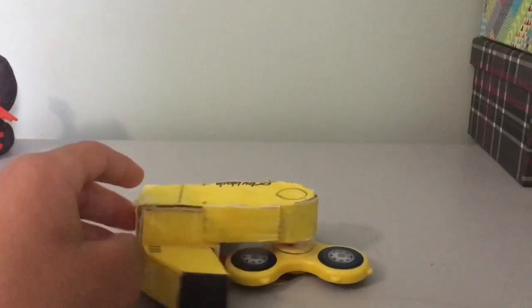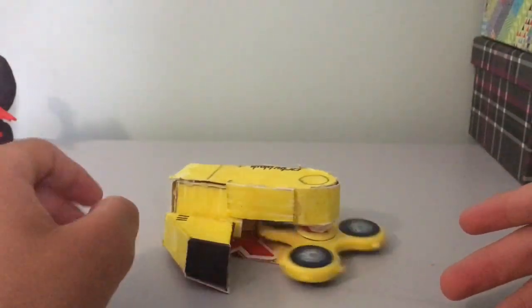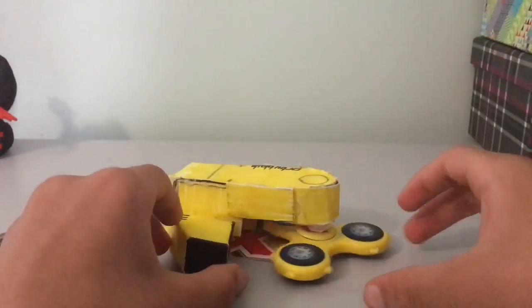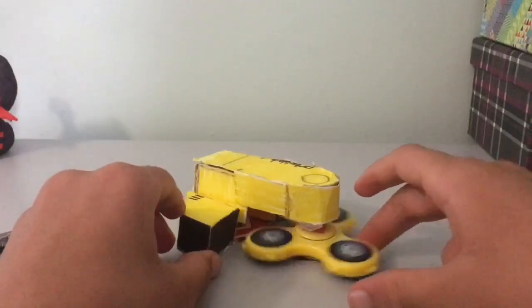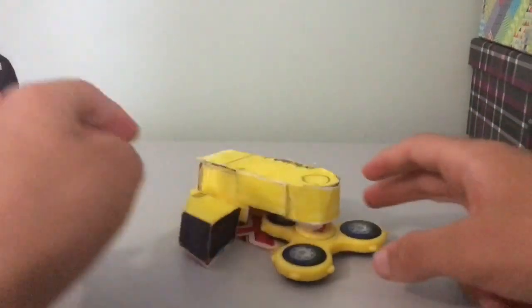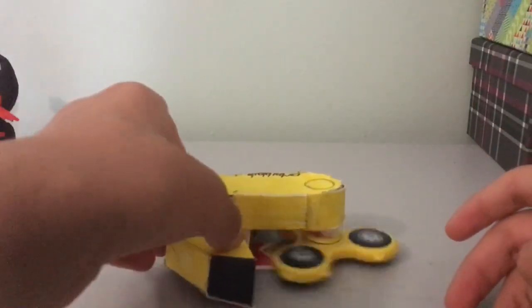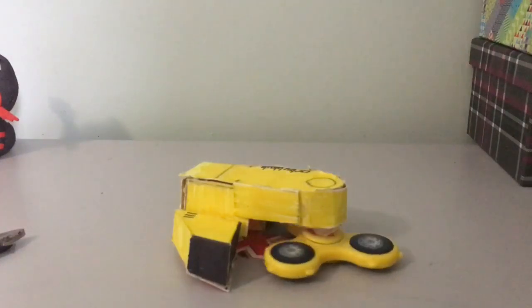Once you have attached your drive pods to the side of the chassis, you are ready to add your fidget spinner or cardboard spinning bar in. And make sure that it spins freely, and it's not touching the chassis in any way before you actually secure it to the robot. And as you can see, it's looking pretty good so far, it's beginning to look like ORBY Blade. However, it is not completely done yet.